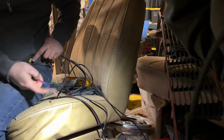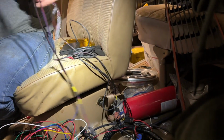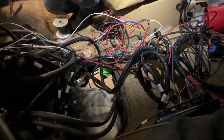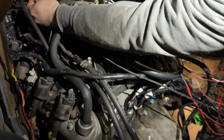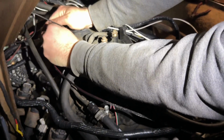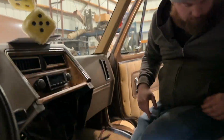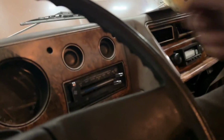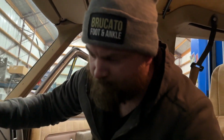So I'm just plugging in the Game Boy Color. Yeah. This is going to get the alternator working. Oh, is that the sloppy harness? Yeah, this is a sloppy harness. It's what makes flex fuel possible. I still gotta do a couple wires to make that work. But see if anything is working right now. Everything's working. Like, blinker's on, heat's on, radio's on.